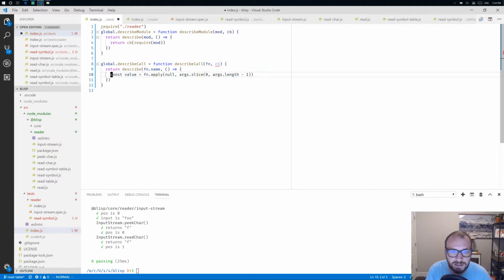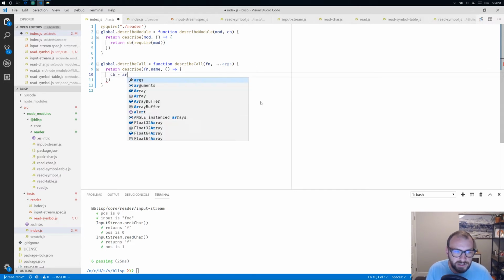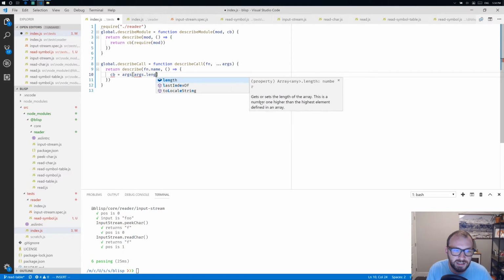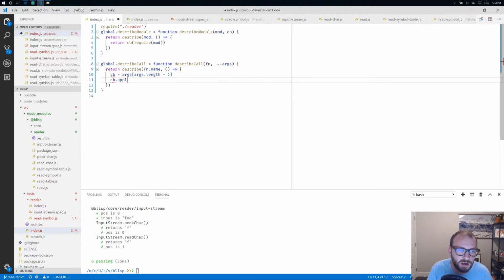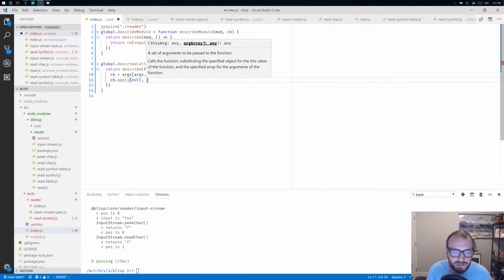Actually, all right, I take it back. I am waffling. I think the reason I'm waffling here is because as you call this in Mocha, when there's a failure, it's going to give you a stack trace. The problem with calling apply inside here is that every single stack trace will just point to this line. So what we actually are going to do here is, all right, so callback is going to be args.length - 1. And so we are going to actually apply the callback and assume there's no this.